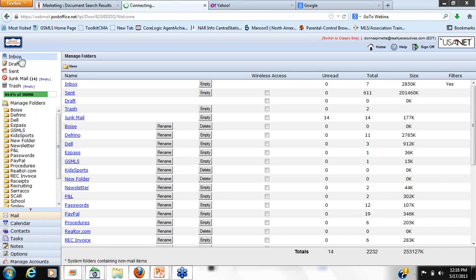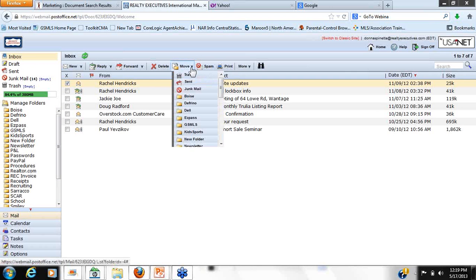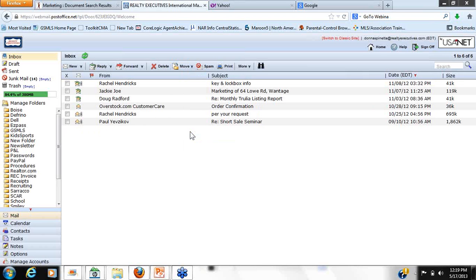Now from the inbox, I'm just going to take one and move it in. Real simple. If I wanted this one to go into my SCAR folder, I just check right next to it. I choose the drop down to move. I slide down, and again, they all default to alphabetical order. SCAR is for the Sussex County, and that's what Rachel is, so I'm going to move it in there. I choose the folder, and it moves it right in. That works the same for every single Outlook, and it doesn't make a difference where you are.